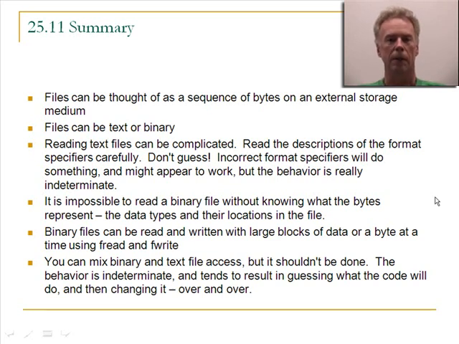Reading text files, everyone is tempted to use text input and output all the time because you can see what's going on more easily than with reading and writing binary files. But reading text files is really very difficult, and with the format specifiers, you have to know exactly what they are doing so that you'll know which characters get gobbled up out of the file and put into your RAM variables.